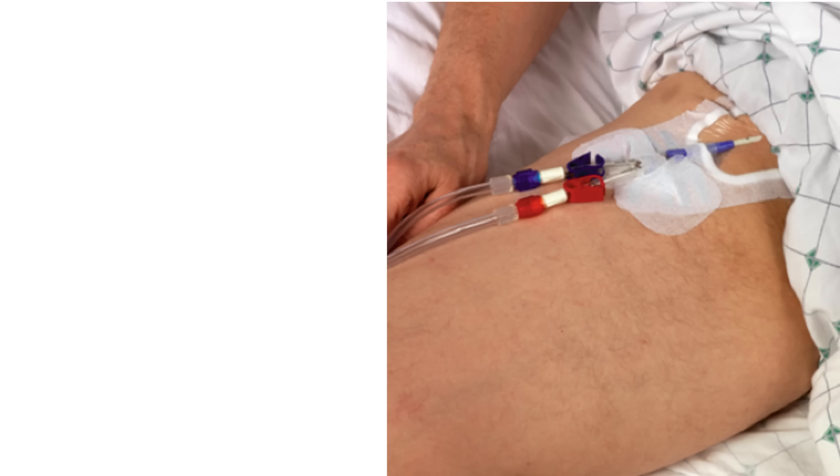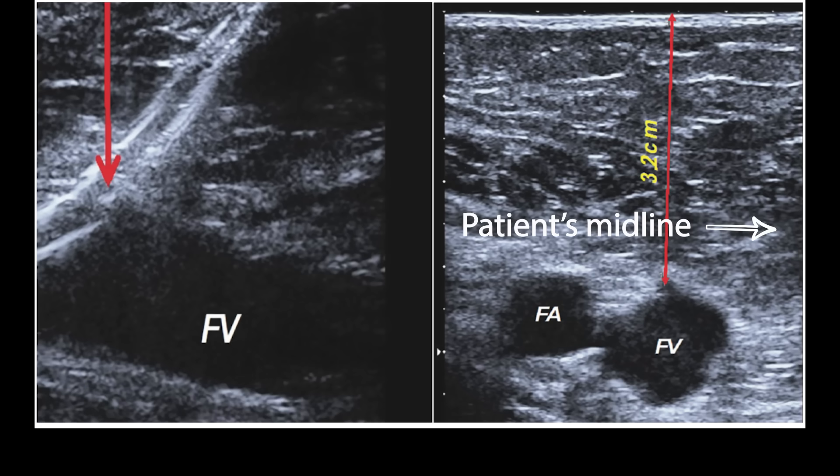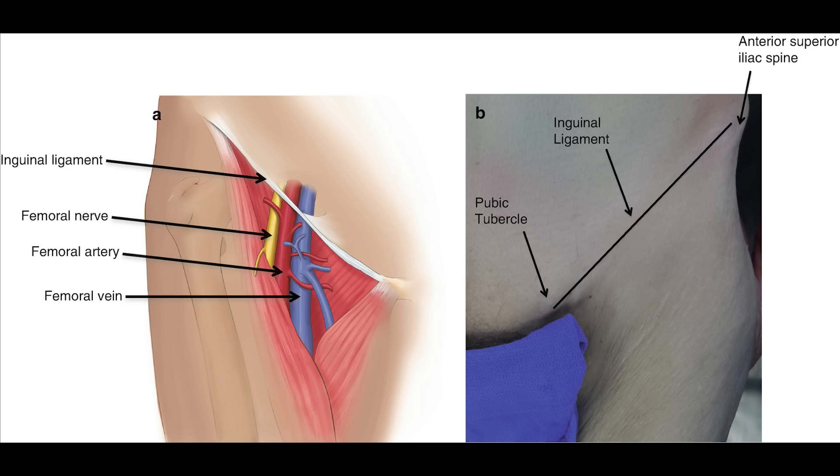For insertion depths of neck catheters: I place right-sided neck catheters 16 cm deep, and left-sided catheters 19 cm deep. I adjust if the patient is very short or very tall. Remember, if a line is too deep, you can withdraw it, but if a line is too shallow, you can't advance it further without replacing it. Finally, the femoral line is the archetypical crash line. This line has the highest rate of infection and is not comfortable to have in, but you can place it while people are crowding around the top of the patient. The vein is medial to the artery, so if you can feel a pulse, aim medial to the pulsation. My favorite landmark is the pubic tubercle — measure two finger widths lateral and one finger width inferior to the tubercle, and that's where you should stab. Hub the line when you insert it.